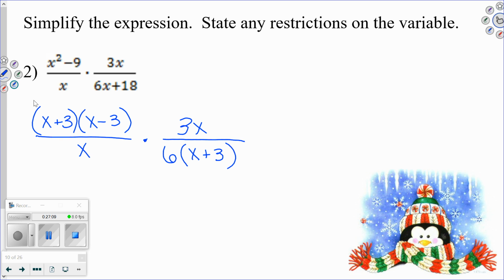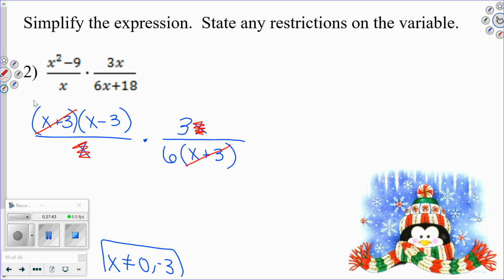All right, so step 1 was factor. What's step 2? Restrictions. X cannot equal. Look at the bottoms. What can x not equal? 0. Does baby brother give me an answer? Nope. And -3. Those are my restrictions. All right, does anything cancel? Any top, any bottom? X plus 3. Yes. Is it held with a plus or minus? Nope. So that means I can take it. This x and this x.